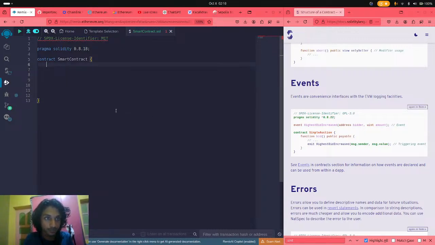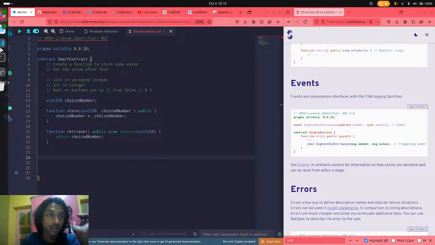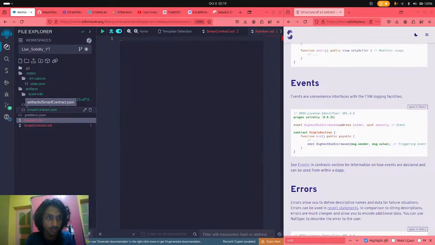Okay, so if I want to use the address, let me do one thing. I have the smart contract program here. Now let's say I want to create another program called random.sol, a simple random.sol that will use a simple SPDX license identifier, pragma solidity, then the version 0.8.18.